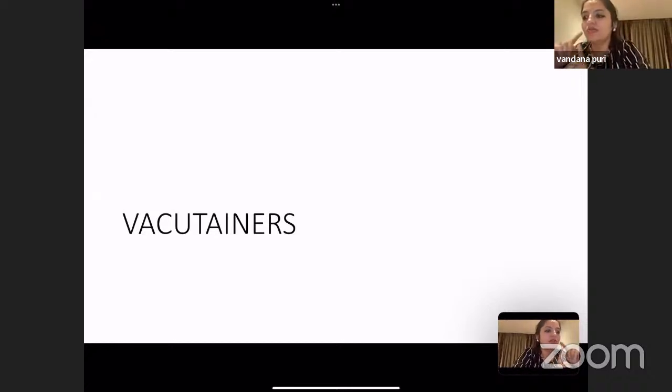Okay. So remember, vacutainers are nothing but the tubes that we use for collection of blood, and they are sealed under vacuum, so you don't have to pull anything. Okay, so therefore we can directly take the sample in them. So that's the beauty of vacutainers. Now we can have an anticoagulant in the vacutainer, or we can have it without an anticoagulant. So what is the difference in this?